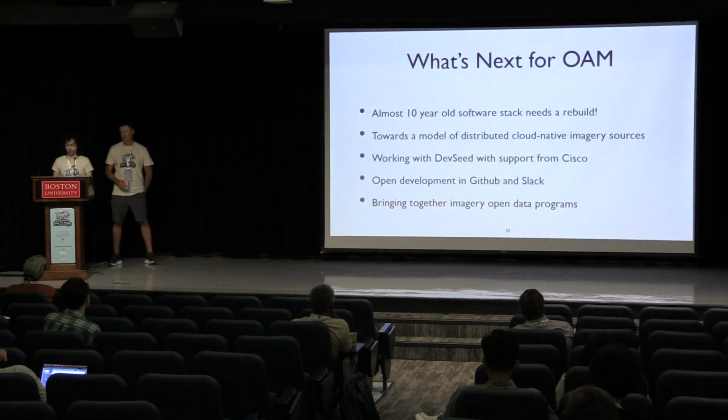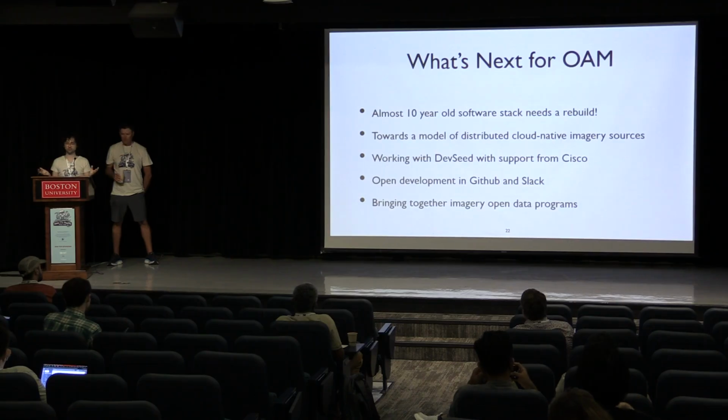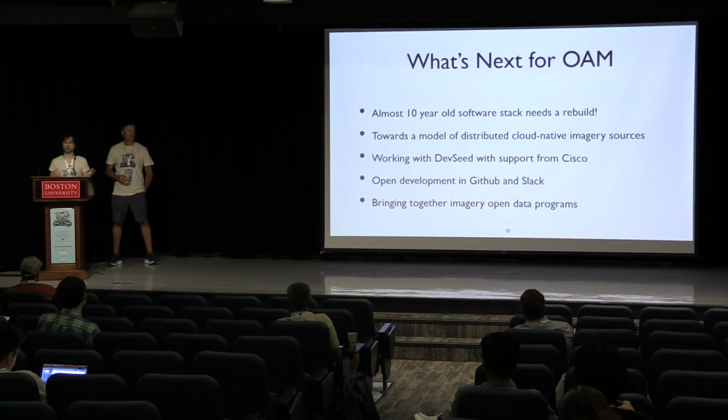This spring, we did partner with DevSeed with support from Cisco. The stack is quite old, our software stack, so we're trying to modernize it a bit. Because we're working with a massive amount of imagery, we don't necessarily need or want to be the sole host of that. We want to enable anyone who has a large amount of imagery to host it on their own. It can be ingested into OpenAerialMap, and it can be served. We can handle serving it and make it available as open imagery for use in OpenStreetMap or whatever.